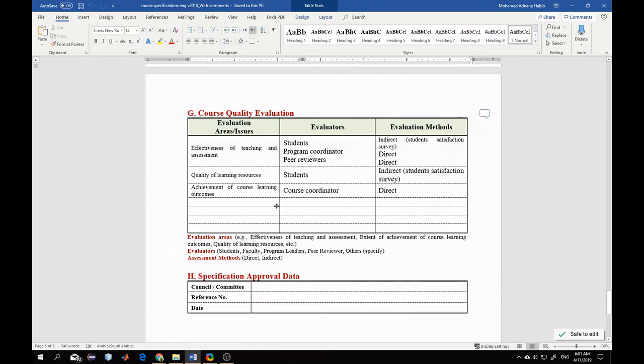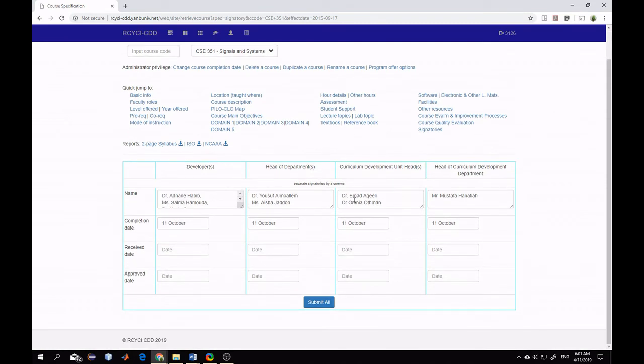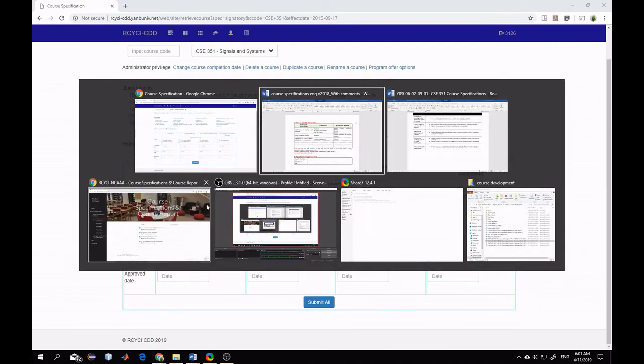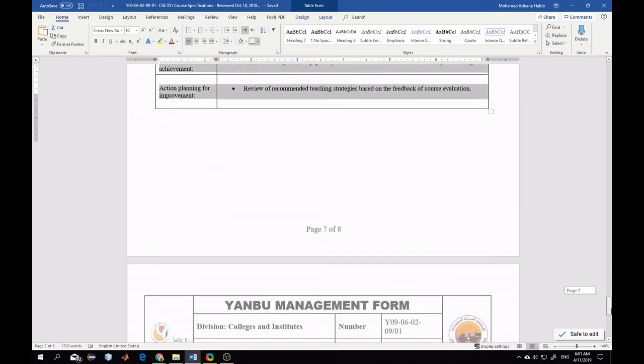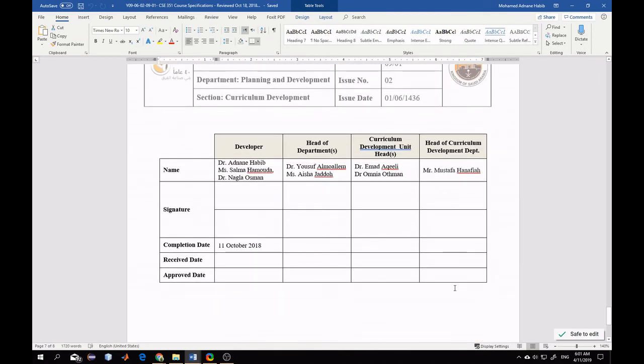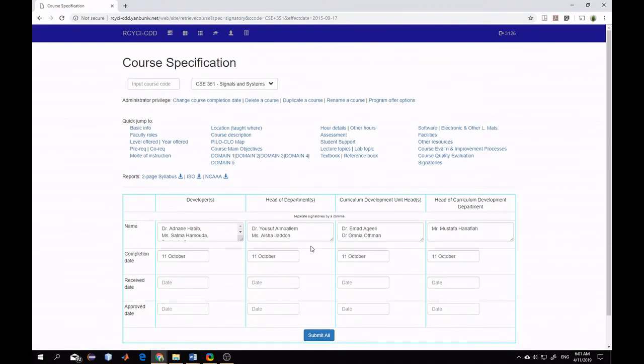And finally, you need to report the signatures needed for your course specification as per ISO 2, and this information is available at the bottom of your ISO 2 course specification. Once completed all this information, you just need to click on submit all, and all the information will be recorded for you.